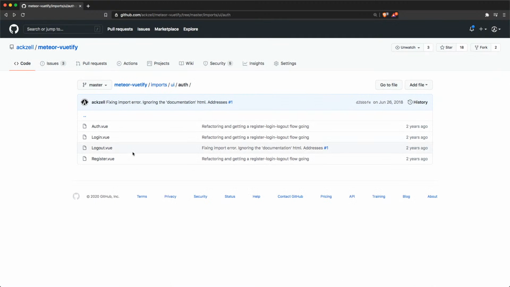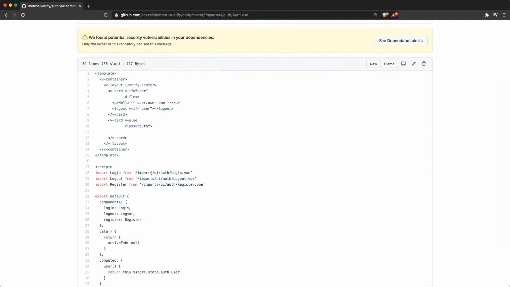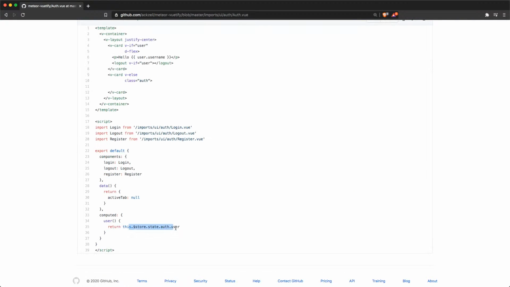But that's probably not something we actually want or need, nor the integration with Vuex at the moment. Probably it's not something we want for that playlist.